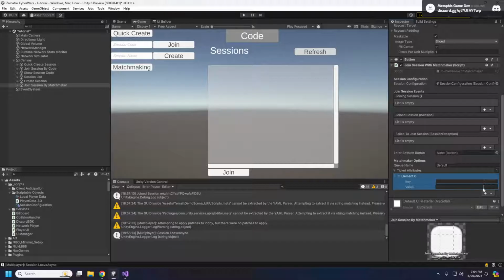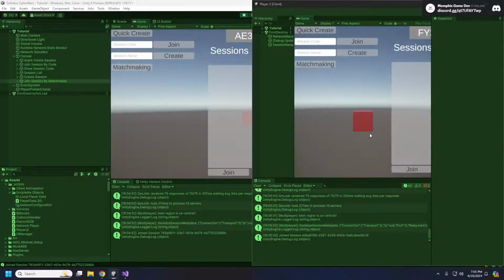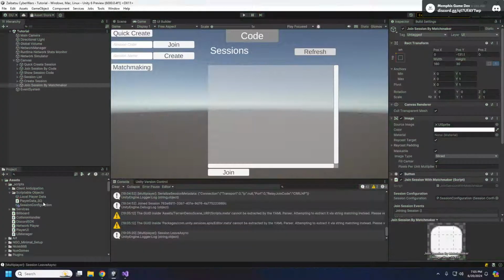But for this, I don't think we're actually going to use that. Let's just see. What has been happening is when I hit matchmaking, it just starts a new host. I'm not sure why that's happening. It might just not be live. So that is kind of the basics of starting and creating a multiplayer session.